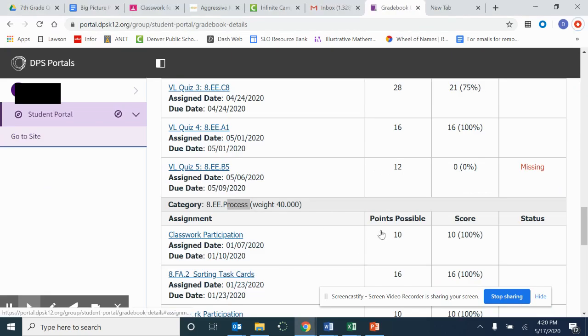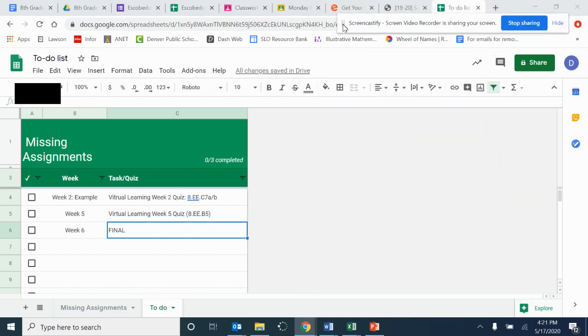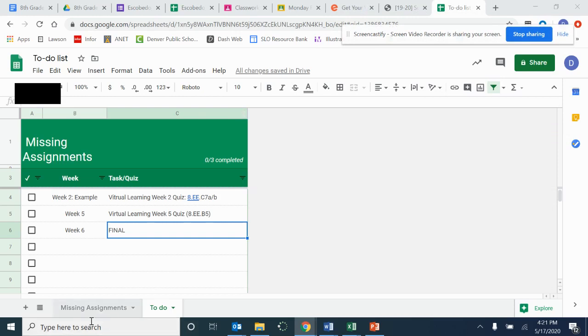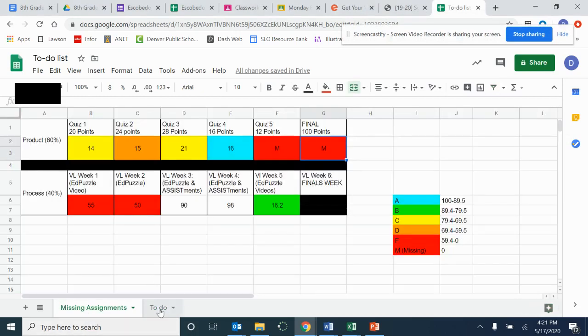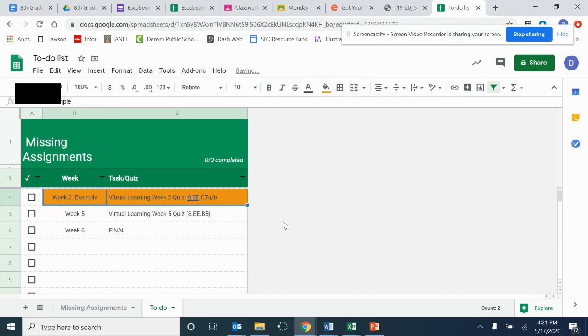Also, remember that we are showing your final to your 9th grade teachers to let them know exactly what you have mastered and exactly what you still need help with. Okay, so right now for this week, I know that I have to complete 2 assignments. Okay, this one is just an example. Don't worry about it. I'm going to change the color so you don't have to worry about it.